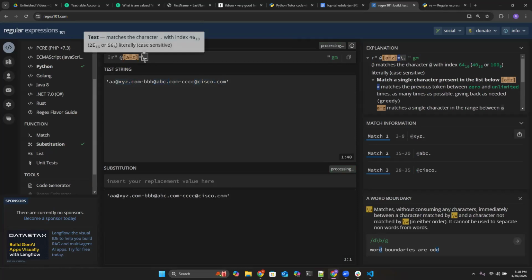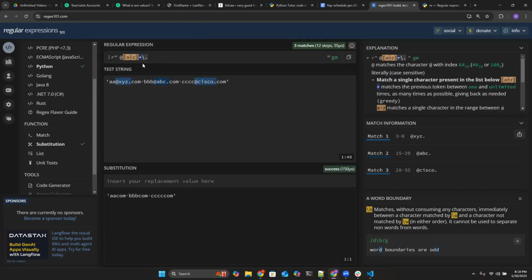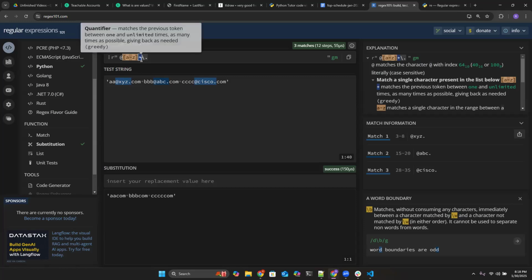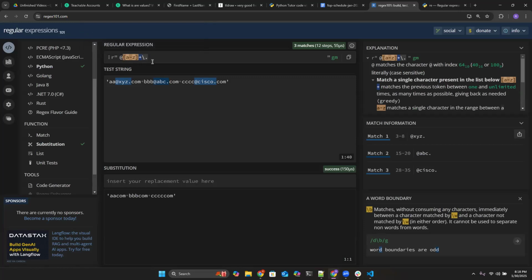So this probably needs to be a plus sign, right? Because there has to be something that comes after the at to tell me what the domain name is. This should not be zero or more. This should be one or more occurrences of something, right? So asterisk is probably not the best way to go about this. We might want to use a plus sign, so at least there's something between the at and the period.